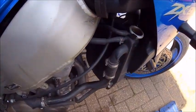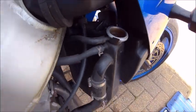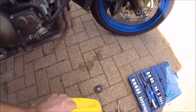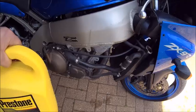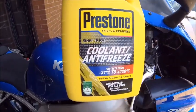So, next step. Topper back up again. Gonna have to get a funnel in there. That's gonna be a little tricky. But if you scour the internet, as you do when you're changing stuff, a lot of people recommend this, Prestone.